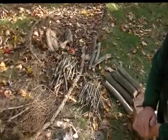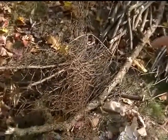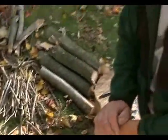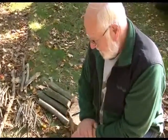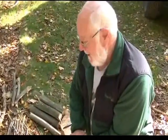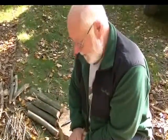One thing I can't stress strongly enough is to have lots and lots of very small dead twigs. From there you go to larger, and then larger, and then into your big stuff — that's the way you build your fire. You want them all here and ready to go before you start, because once you start, if you do it right, this thing can be on fire in just a matter of a few minutes.